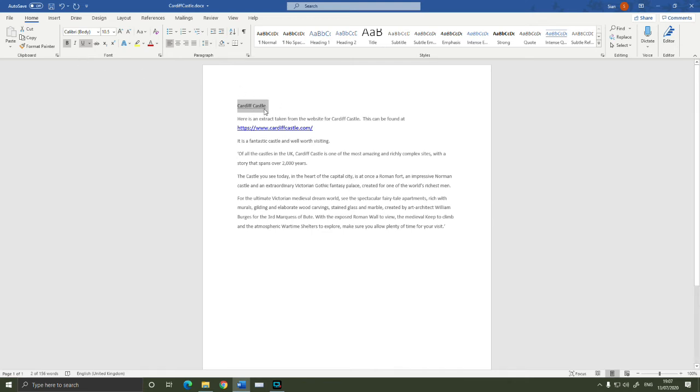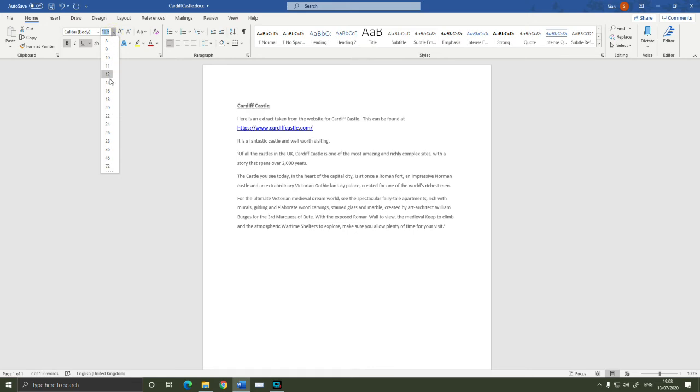I want my writing to be a little bit bigger though as well, other than bold and underlined. I want it to be larger. So our text sizes are up here. Here it says 10.5. That's the size it's been set to at the moment, 10.5 points. So if I click on the little arrow again next to that, it gives me some further options.